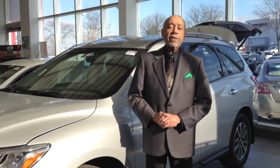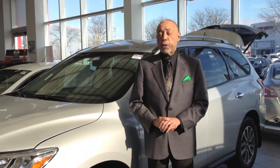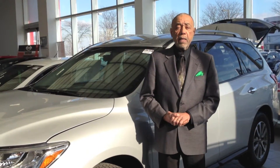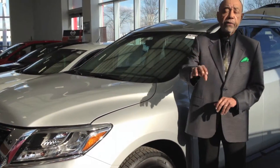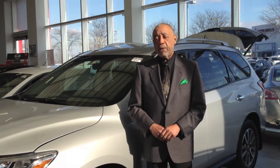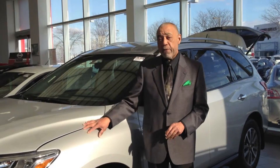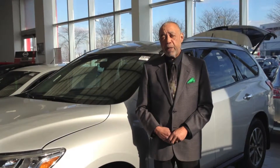Good afternoon and welcome to Woodchester Nissan. Manuel, my name is Paul and you've asked for some information on pricing on a 2013 Pathfinder SL. I've got the vehicle right beside you. If you'll give me a few minutes and stick with me, I want to show you around a little bit and then get your pricing out that you've requested, with some information that you may or may not already know on our 2013 Pathfinder.